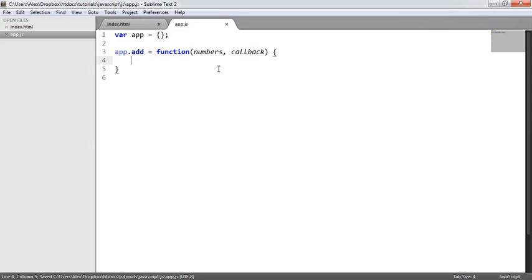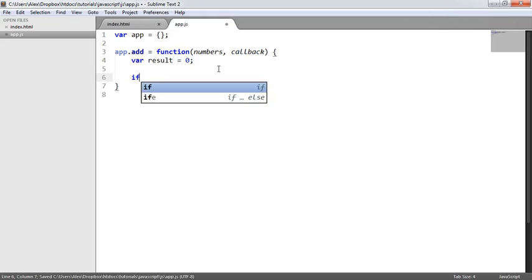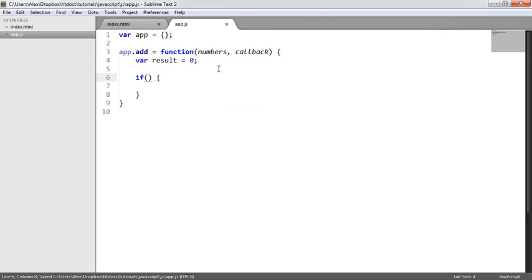So let's create the variables that we want to use at the top of the page first, and that's just going to be a result, which we're going to define as 0 just in case anything goes wrong or there are no numbers provided. We will be checking for that, but it's always good to define this default value anyway. We're going to need an if statement here to check a couple of things: that the numbers array is defined and that it actually has some numbers in it, because of course we could provide an empty array.